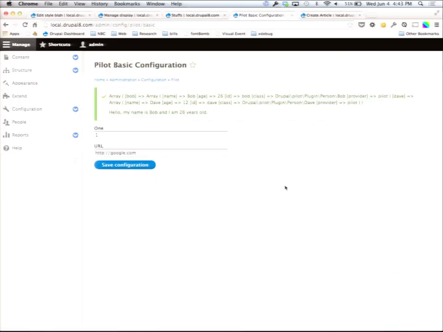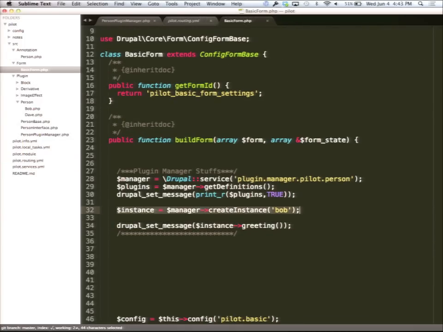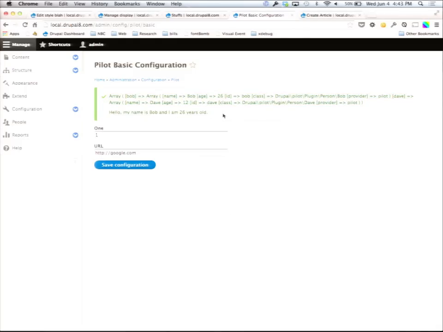All right. So, in this second, I was able to discover where all my plugins are through annotations. I was also given the opportunity to have derivatives, child plugins, for everything that's defined as a plugin of person. And in the end, I'm really just collecting it and caching it, and now I'm just displaying it right here. I've only found two plugins, Bob and Dave, and you have all the plugin definitions in here. Secondly, if you remember, I pulled in a specific instance, Bob, and I'm just saying, get the greeting from Bob. So come back over here, and I'm printing that out itself. Hello, my name is Bob, and I'm 26 years old. And I pulled in that data from the annotations that I defined.